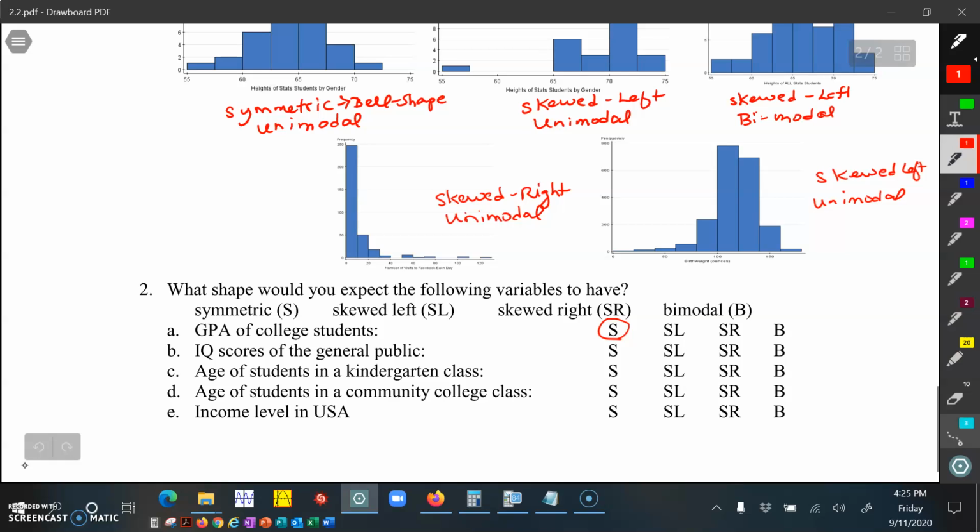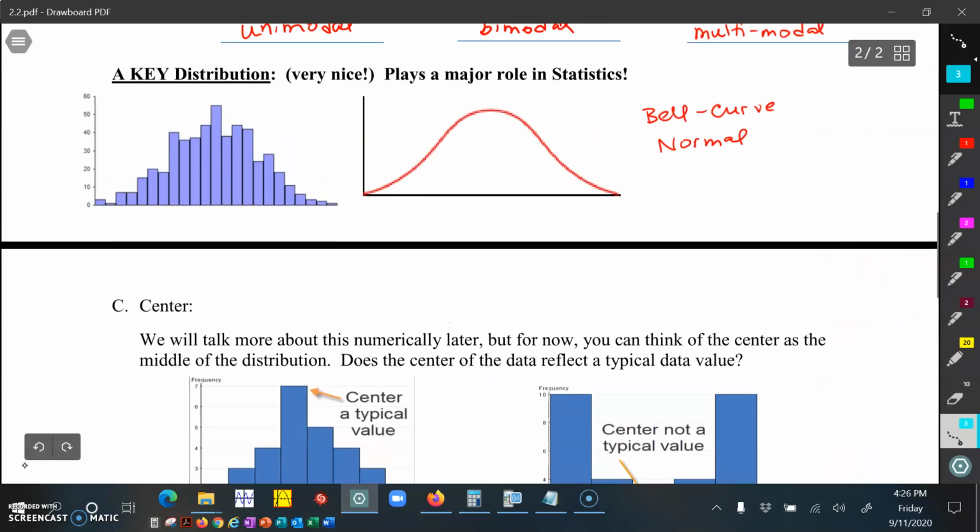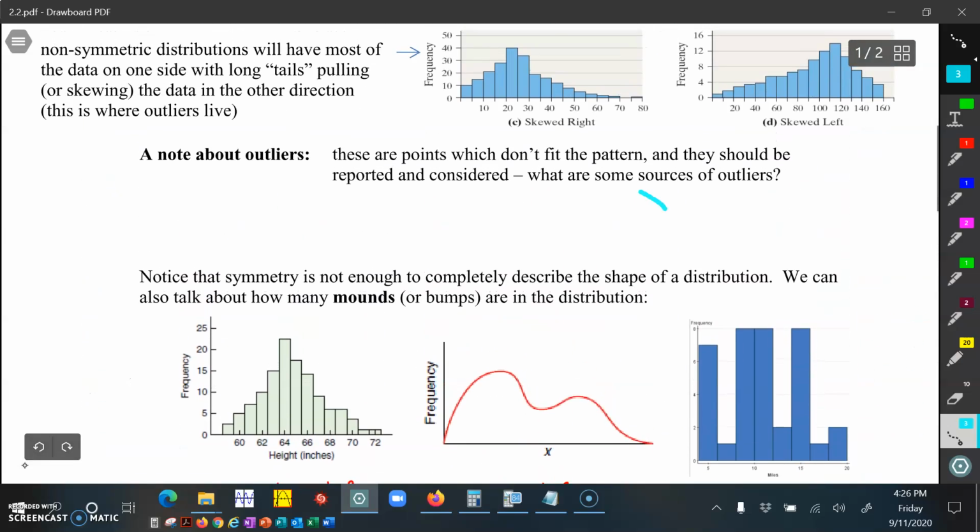What I want to do is leave the rest of these to discuss on Monday, because I want you guys to kind of have a chance to talk about them with each other as well. So see if you can finish filling that out. And so for Monday, remember, I want you to be thinking about possible sources of outliers up here, and also try to fill in the rest of that, and we'll go over those at the start of class on Monday.